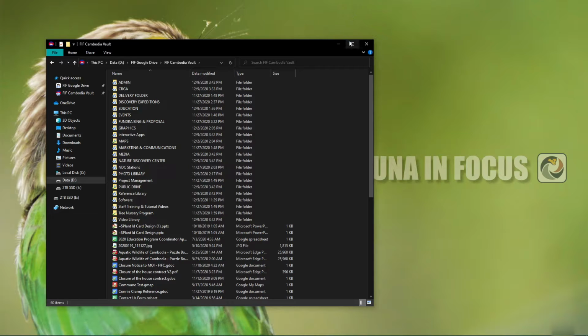So it sounds great, right? Well, in most cases, that would be great. You're not wasting hard drive space on your computer, which can be a serious issue for some people. And you're also still able to access files that you cannot edit online, like PowerPoints or PDFs or Word files, right? These are not files that are editable while they're online. You have to download them to your computer.